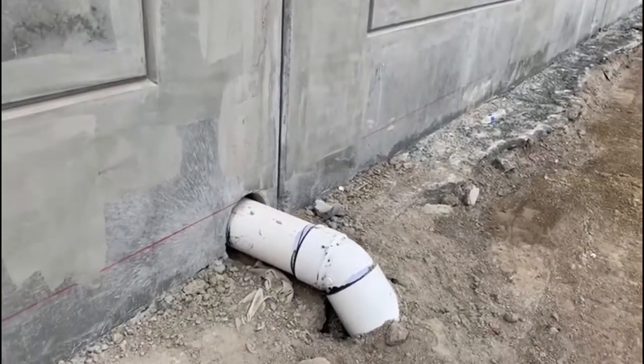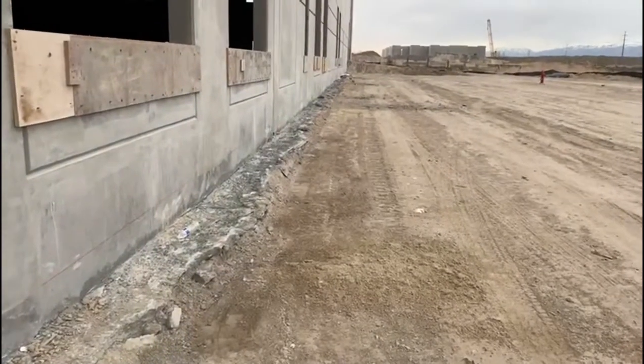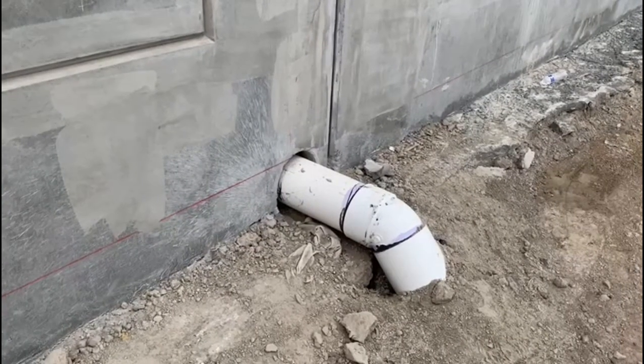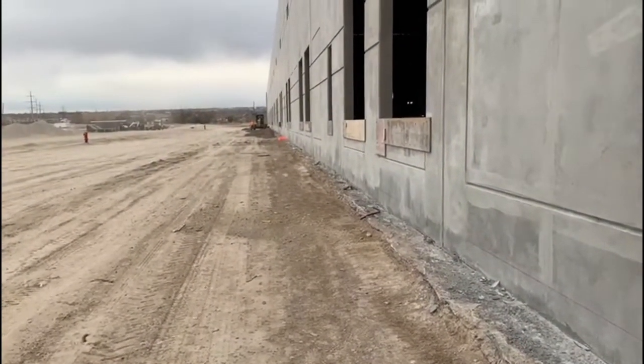A quick improvement for today: we're basing the apron out here at Godfrey. The roof drains, as you can see, come through the wall and over the top of the footing — this fantastic design that they do. So we're marking them out; you can see the ones down there.